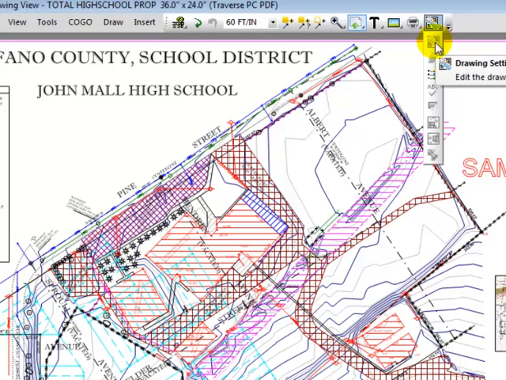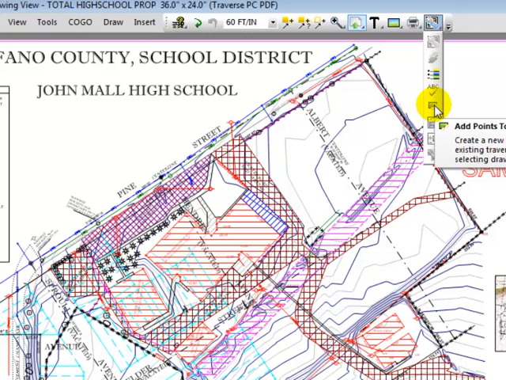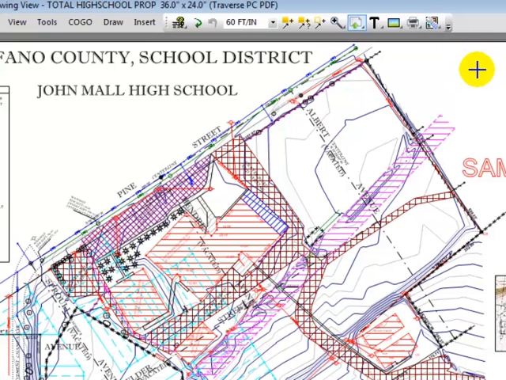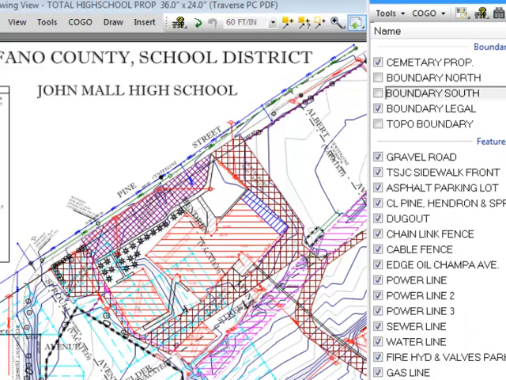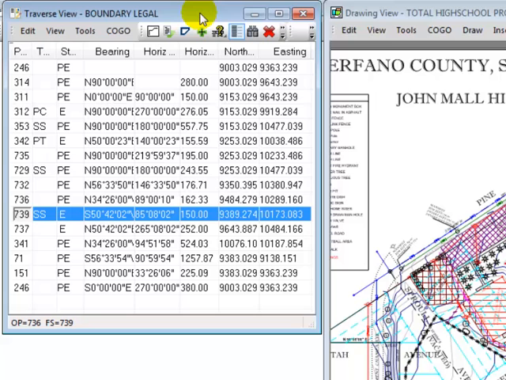And then I have options over here for drawing settings, managing layers, drawing data, spell checking, adding points to a traverse. In another video you'll learn how to further customize any one of the toolbars inside Traverse PC. But in this video I just want you to see how these pull downs work. Now the other place that we're likely to see some of these are in the other views that we use. Let's open up a Traverse view and come over and see the same thing. So let's expand this out a little bit.